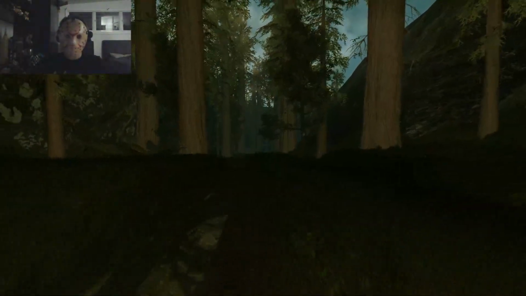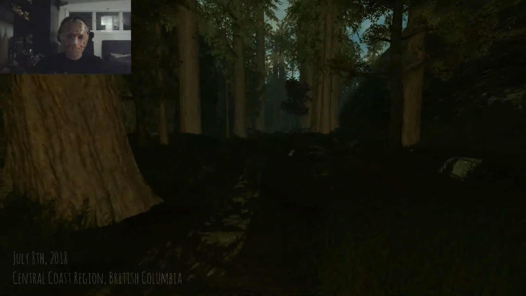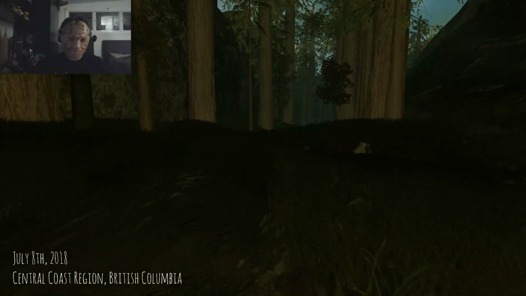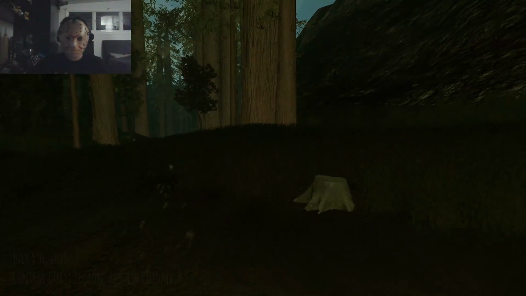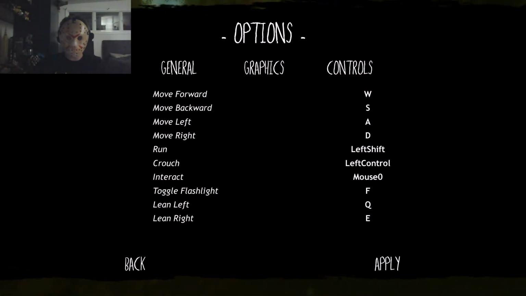And yeah, it did tell me to have the lights off, which I know. I mean, lights off equals scary. Let's see, July 8th, 2018, Central Coast Region, British Columbia. I didn't look at the controls. I can lean, I can have a flashlight. Interact, mouse zero. I'm guessing that's maybe the scroll wheel?